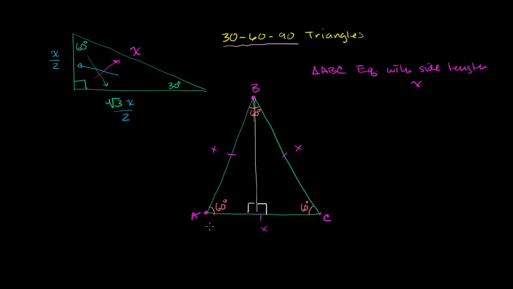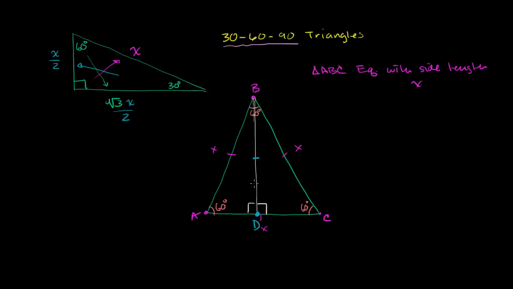And it's a pretty straightforward proof to show that not only is this an altitude, not only is it perpendicular to this base, but it bisects the base. And you could pause it if you like and prove it yourself. But it really comes out of the fact that it's easy to prove that these two triangles are congruent. So let me prove it for you. So let's call this point D right over here. So triangles ABD and BDC, they clearly both share this side. So this side is common to both of them right over here.